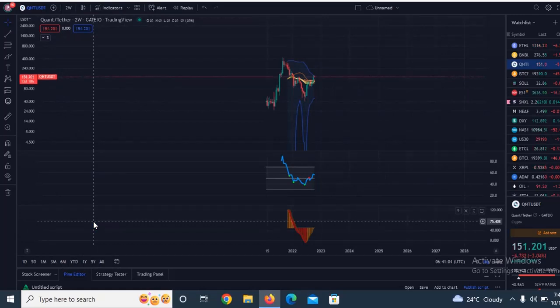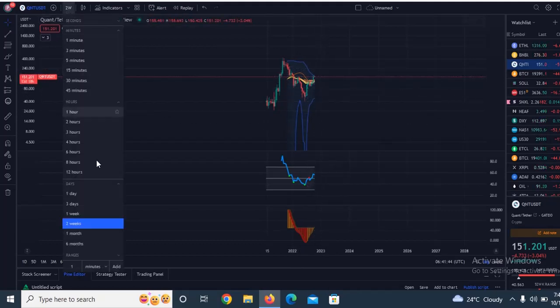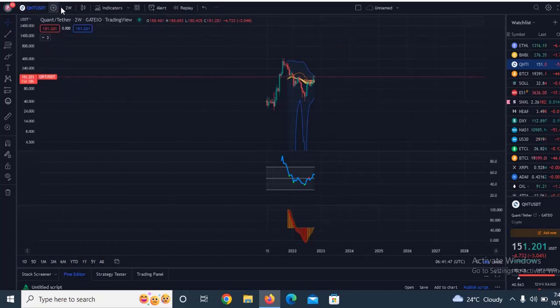If we go back to 2 weeks, we just flipped bullish, so probably we might come down to retest the 135 region before we begin to move up. As you can see here, on the oscillator, we are turning bullish on the 2 week time frame, and we're just in the middle of the RSI, the relative strength. So we still have much higher targets to go, right? We're expecting some little downside here. We got the downside, but Quant has been very strong, and we've seen a push up. So probably some little consolidation here before we continue to push up.